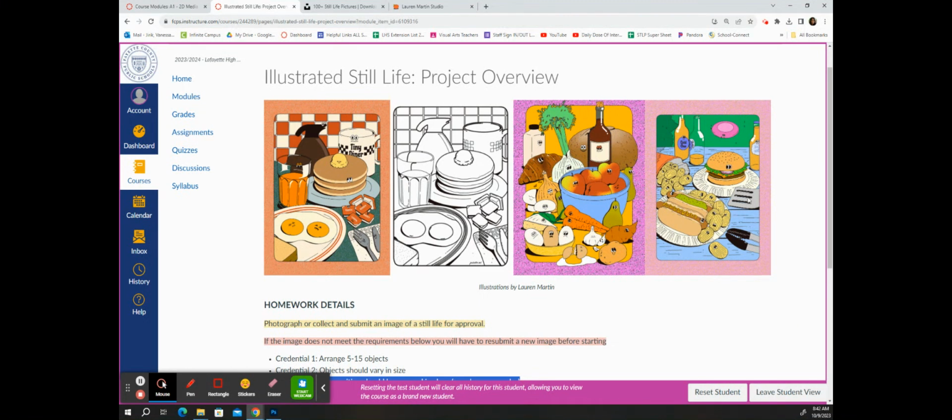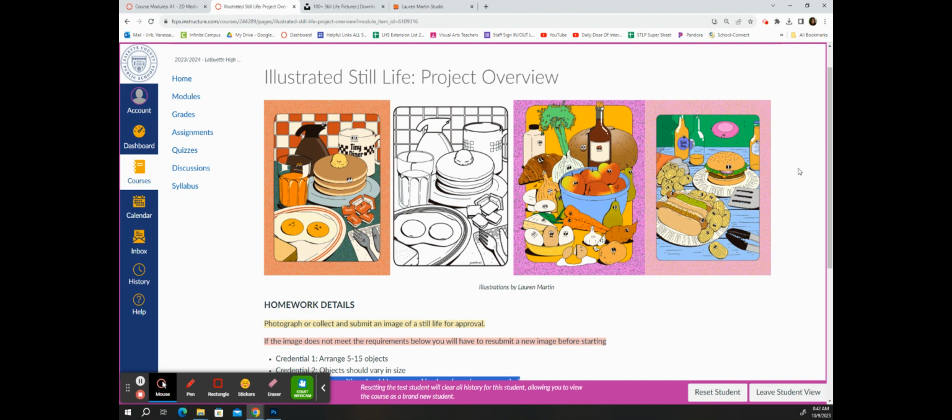But I do want you to think about how you arrange things in the space. So think about what will be at the lower section of the photo, what will be in the middle section, and what will be in the background to create something that's interesting and well spaced, so that we have some overlapping of different objects and a nice assortment of sizes and things throughout the entire picture.